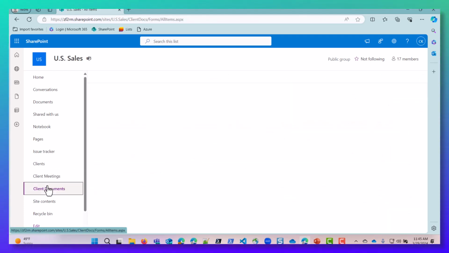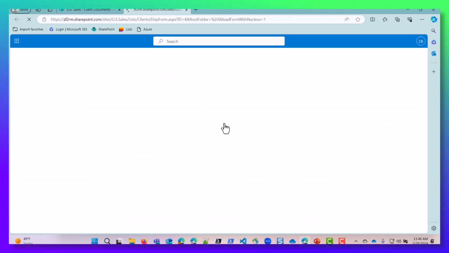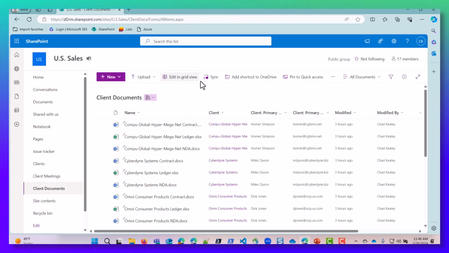Now in the client documents, same idea. It's just a client column, which is a lookup, and if I were to click on this, it's going to take me to that particular item in the list, which is not super helpful, but that's another matter for another day.